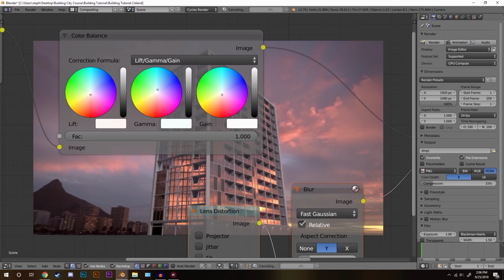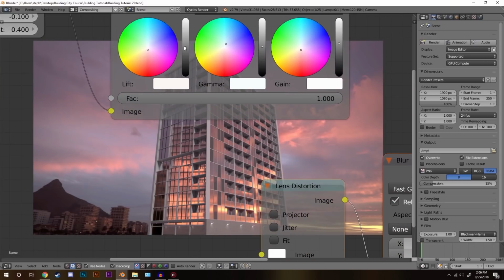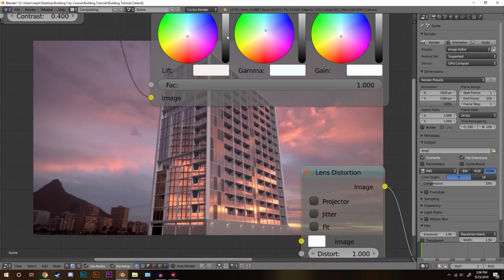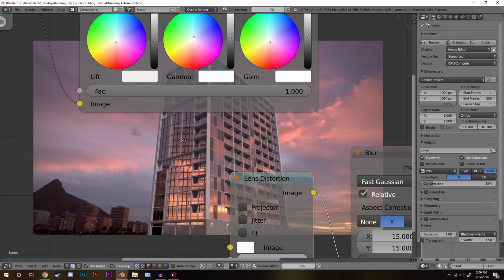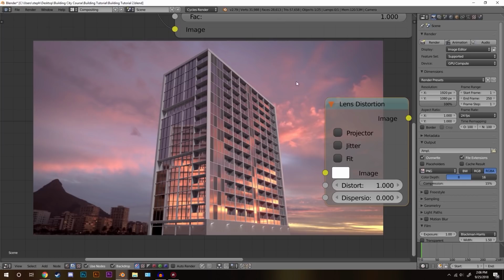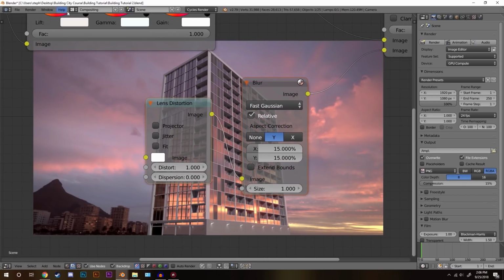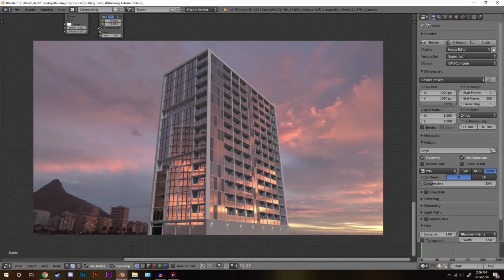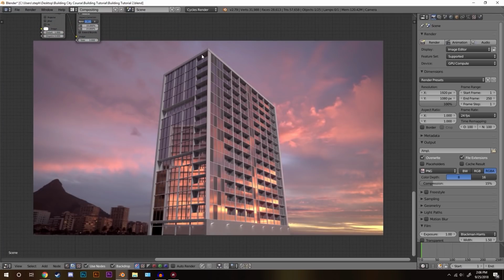Let's try brightening up the highlights just a tad. There we go, that's a little bit better. Maybe darken up the shadows. Not too bad, a little bit more maybe. And then the highlights will drag up even higher. There we go, we got a nice glare, and I think everything else is looking pretty cool. So let's view the before and after. I'm gonna Control Shift left click, that's the before without any compositing, and then this is the after. And as you can see, it looks a lot better.